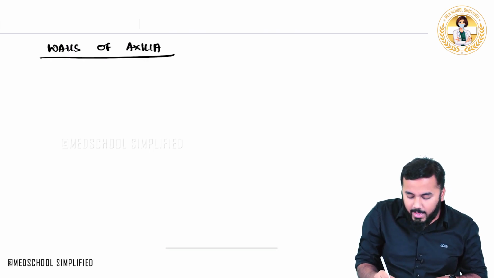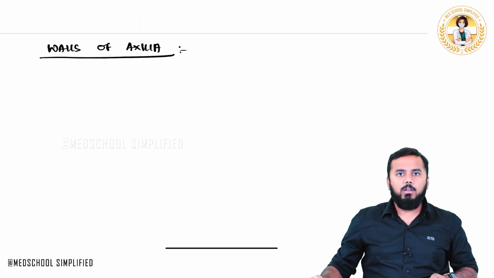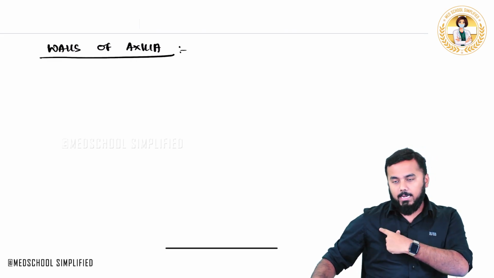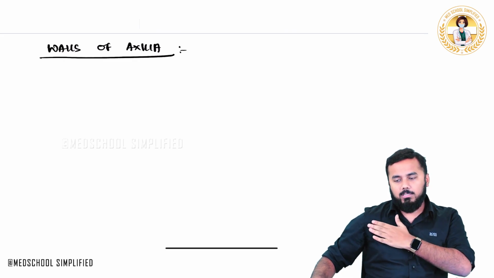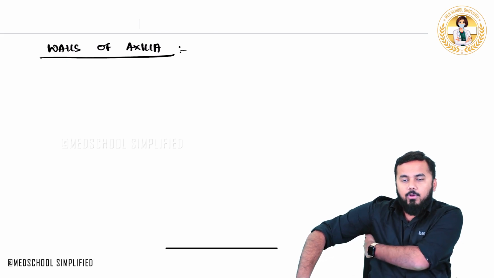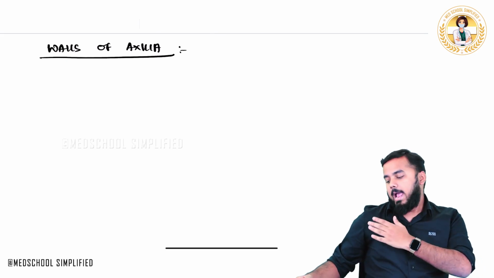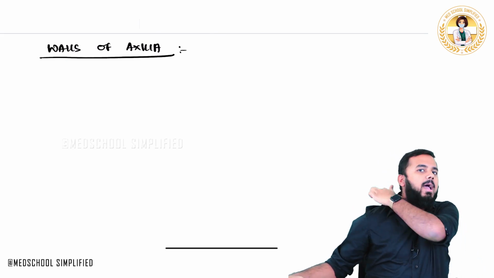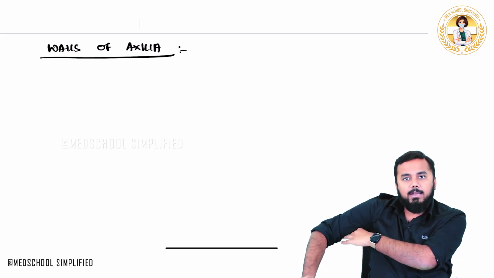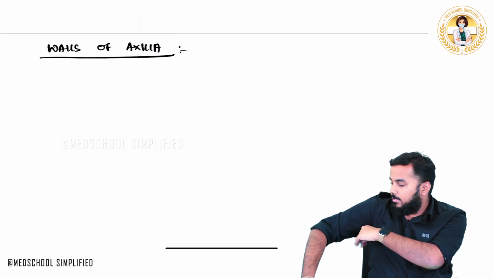Now, in these walls of axilla, same things. What are the things you have got? This is the apex, right? This region is your apex. If you come a little bit down here, these are the walls. This is one wall. This is another wall. And on the back, you have got another wall. So there are completely 4 walls, guys. What are the 4 walls? This is called anterior wall. Exactly back, you have got posterior wall. This is called medial wall. And this is called a lateral wall. Anterior, back you have posterior, this is medial, this is lateral.